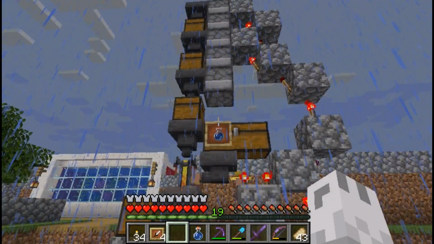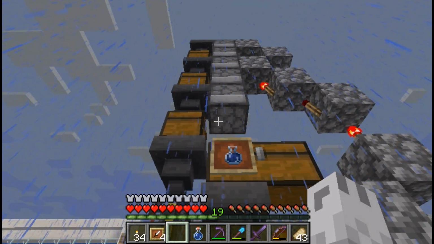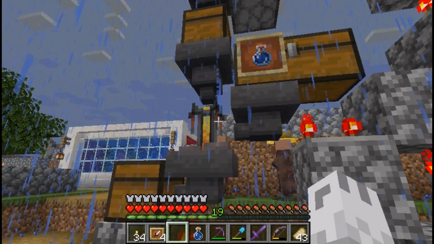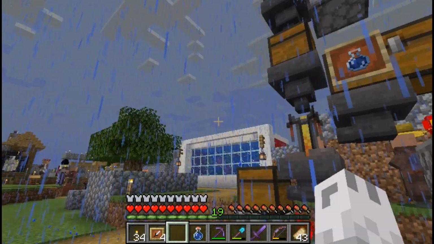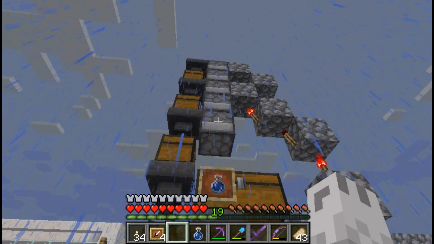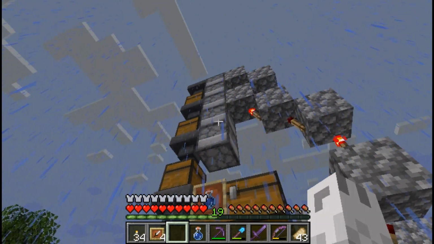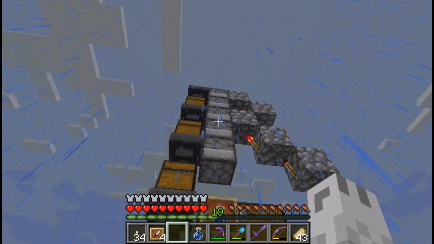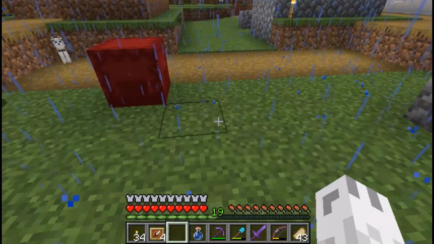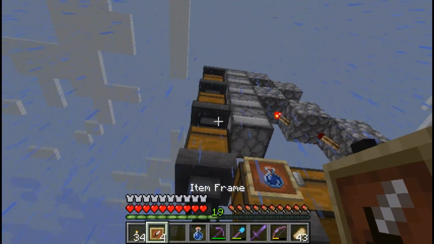And then as far as all these other ones, this is where it depends on which potion you want to make. So the next step is basically to choose what potion you want to make. And you can have up to 5 different ingredients. And that's why we have 5 different hoppers.